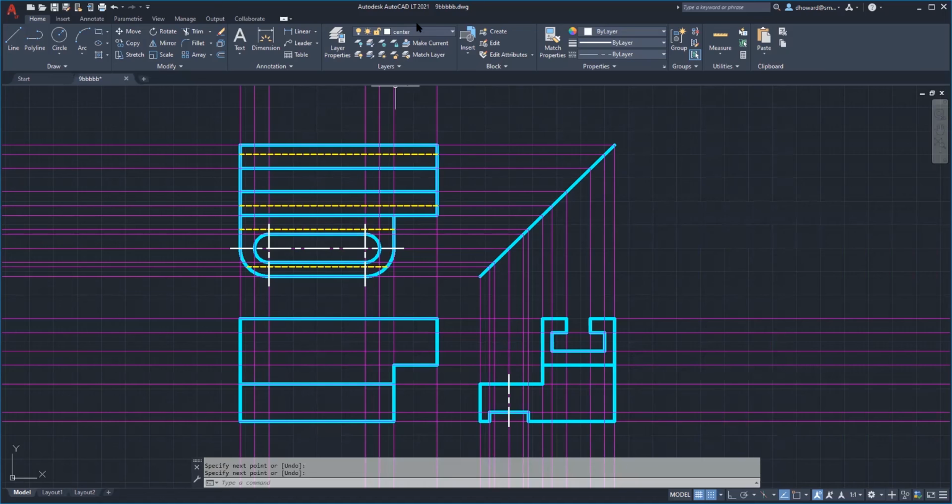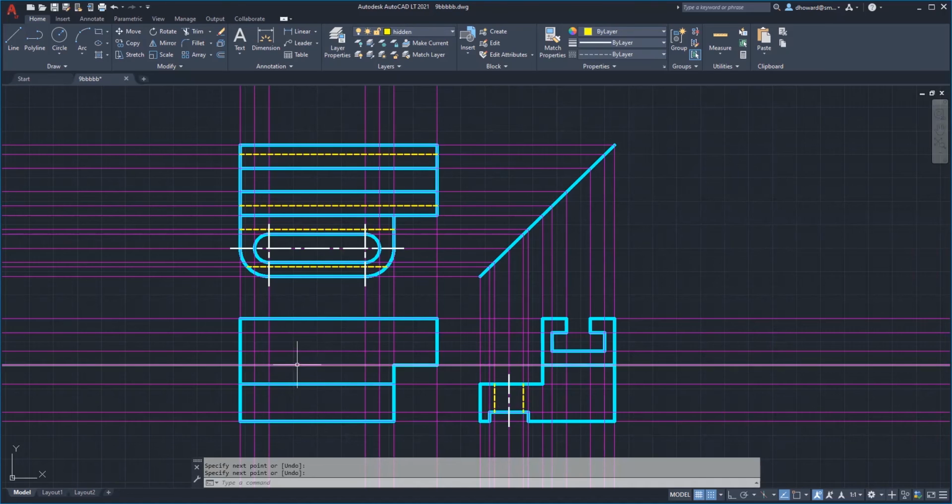And then the edges will be on our hidden layer. There you go. So that's it for the hidden and center lines on the right side view.